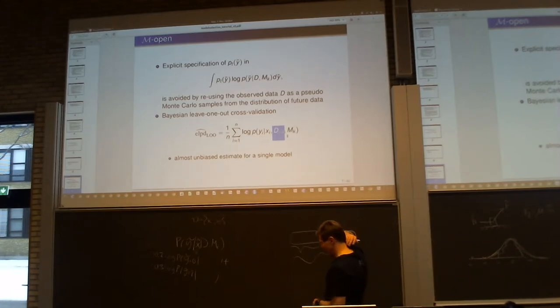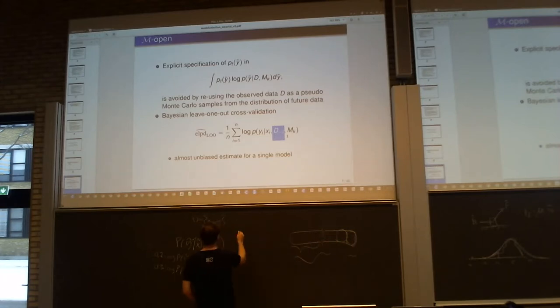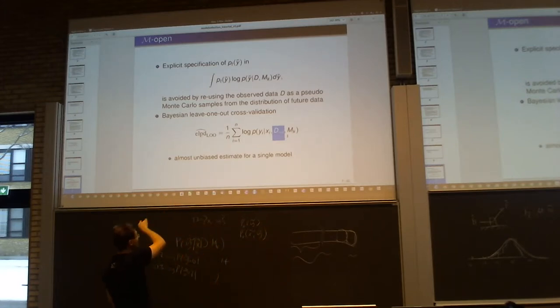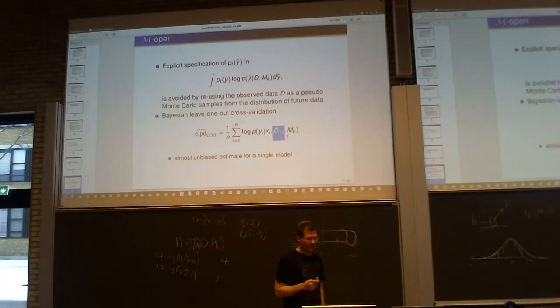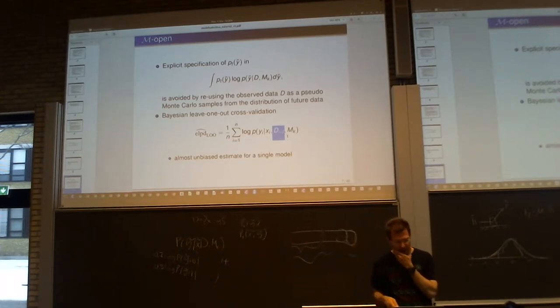Now, the slides are slightly sloppy, sometimes I have the p_t just y tilde. I should have p_t of x tilde, y tilde there. Because on the next page, when I do the leave-one-out approximation for that integral, then I have the y's and x's. And it's also quite common that we don't make the model for the x's at all. So this will also form an approximation of the x's distribution in the future. And then we just take the empirical average.